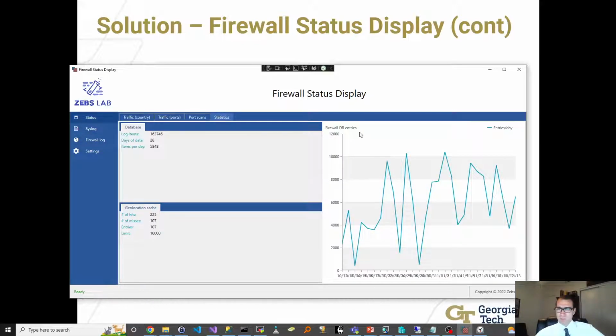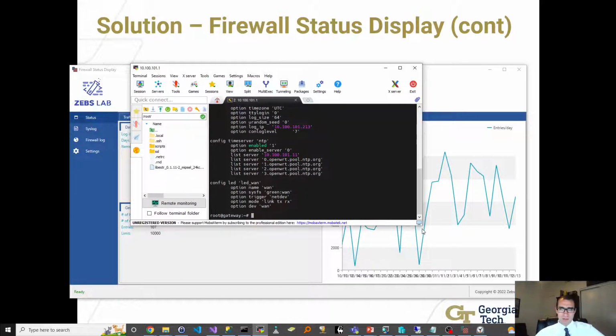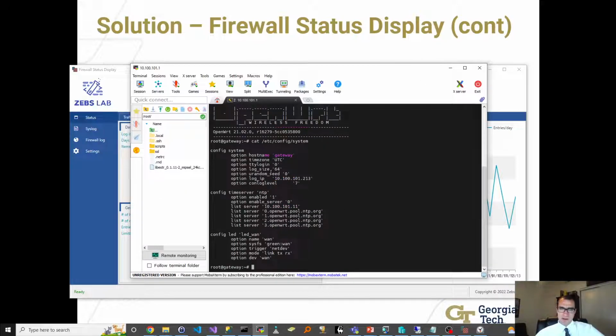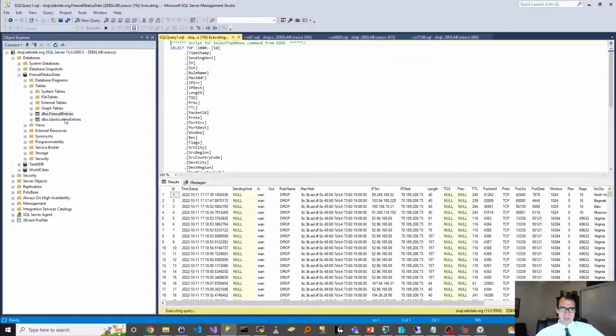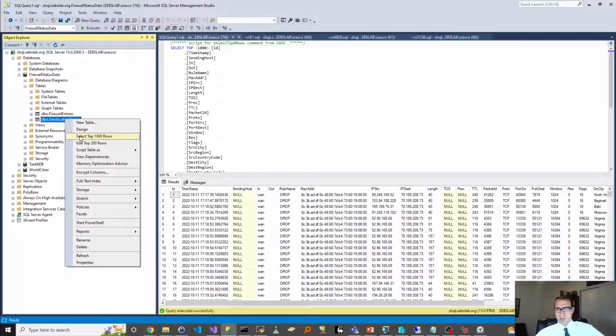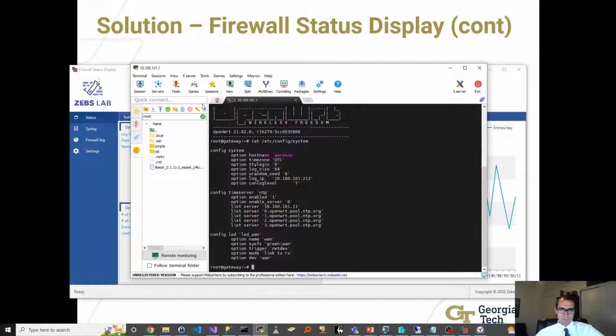I think the app's pretty straightforward. So when you go here, this is the firewall that I'm SSH into. This is my router. So I just have it set up for remote syslog to go to my IP address, which is this one. And then this is the database here. Firewall status data, and here's the tables. So I have one table for the actual firewall entries, another table for the geolocation data. So you can see this all in a SQL server, and it's all organized and stored in here. So this is where the application gets its information from.